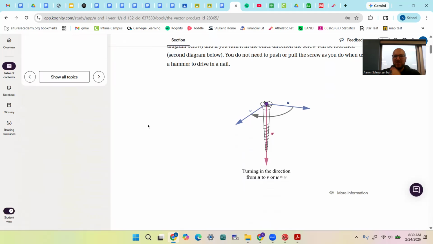Okay, this idea with the right-hand rule. Again, you twist towards V. This is actually useful on bolts. With bolts or screws, you point your thumb in the direction that you want to go, twist your fingers, and you have to twist the bolt or screw that way. So I want it to go into the table, thumb down, twist my fingers around, I twist in the direction from hand to fingers. Twist the opposite way to come out.